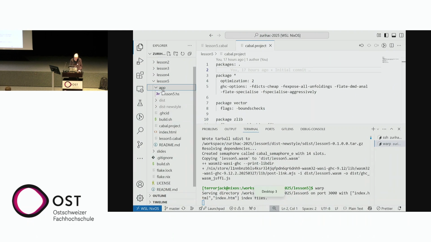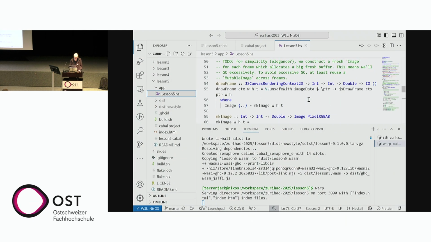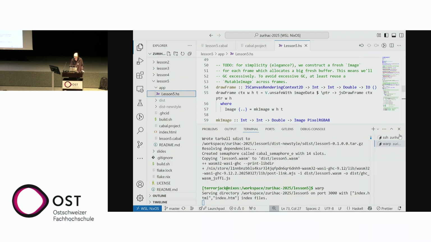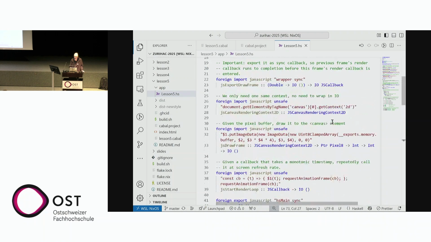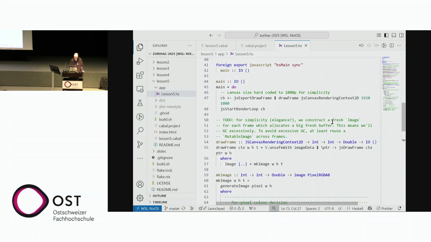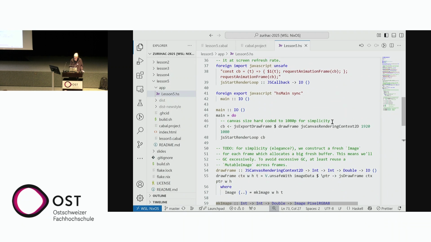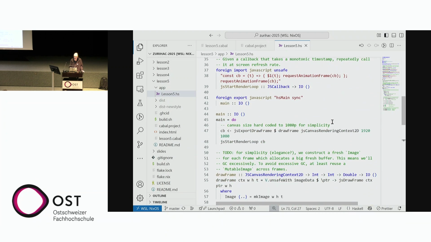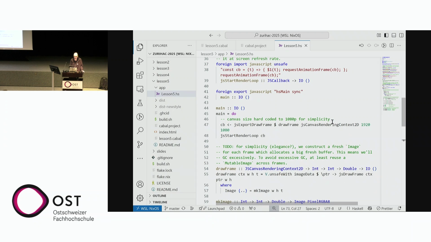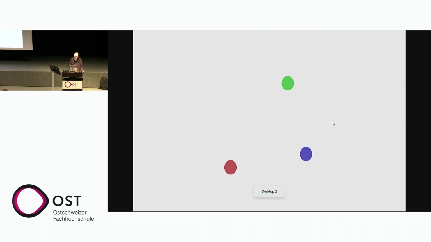And another fundamental reason that this is not as smooth as it should be is that the lesson 5 code is structured in a very simple way. Each time we draw a frame in the canvas, we calculate a large frame buffer, pass that buffer to the JavaScript side, then throw that buffer away and reallocate. If you do it 60 times per second, this causes excessive garbage collection stress. Although we do not have a lot of garbage on the heap, doing garbage collection very frequently will still hurt the fluency of the animation a little bit.